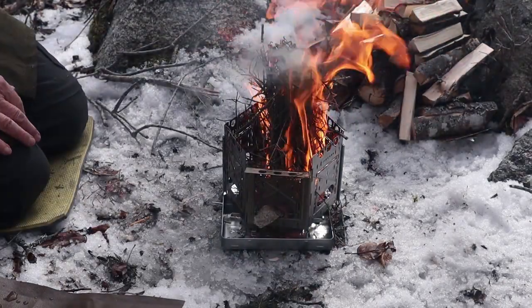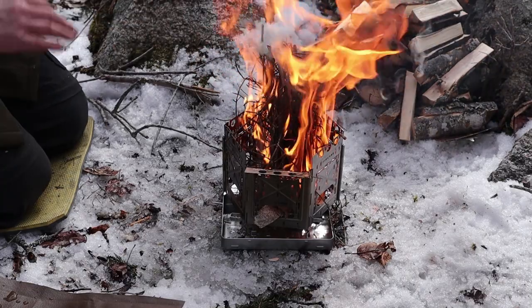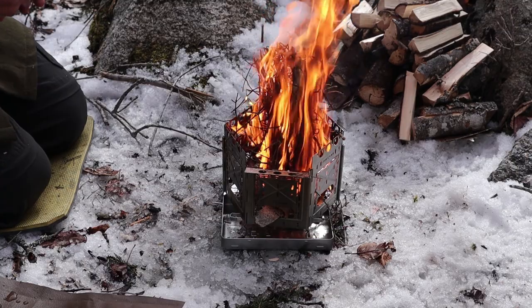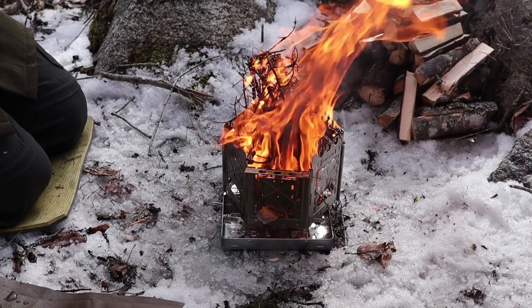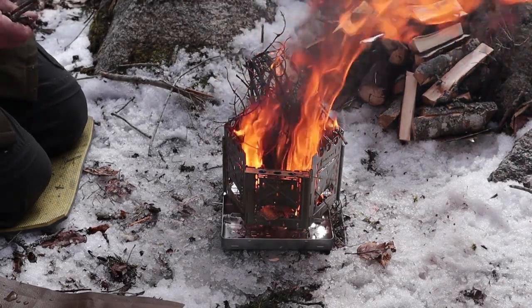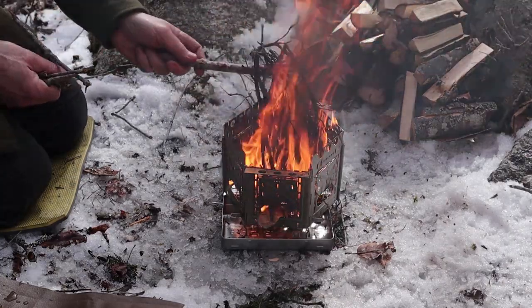As this catches on — why did I choose to use the Fire Pit over the Bushcraft 6? It is based on what I'm going to be doing for my lunch. I'm going to be cooking in a pan, and I felt the size of the pan — which is about 10 inches — would be a better match to the Fire Pit than it would be to the long rectangular nature of the Bushcraft 6.